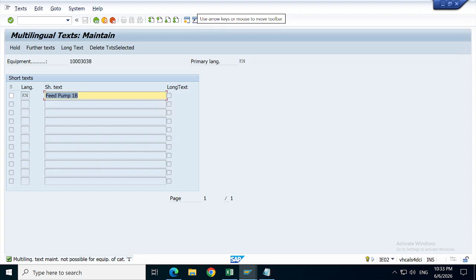And based on the logon screen, hope you remember we have selected EN. So like that, based on the country logon page, automatically the system will show you the descriptions. Okay, there is country. Since we have not activated the multilingual text for this equipment category, that's why it is grayed out. Or else we could have seen this.